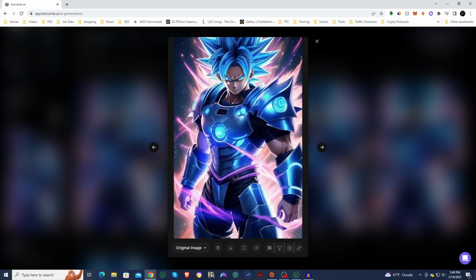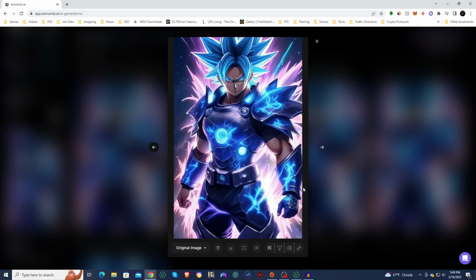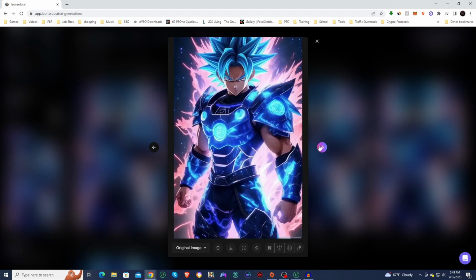This one, the eyes are really glowing bright blue. Looks really cool, matches the blue on the armor. And this one looks really good as well. I like the almost electricity, like Super Saiyan level 2 kind of action going on around the character. And then this one, the aura around it looks really cool, almost like a Kaioken type aura. And there's a little bit of lightning mixed in with it as well.